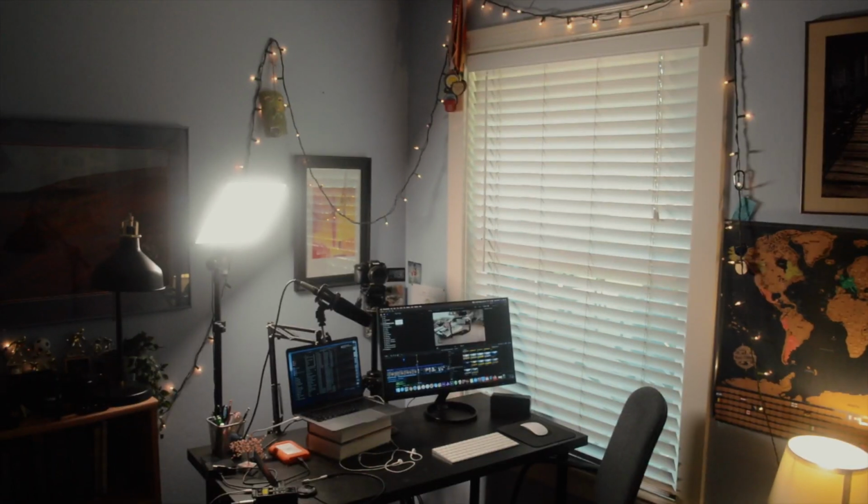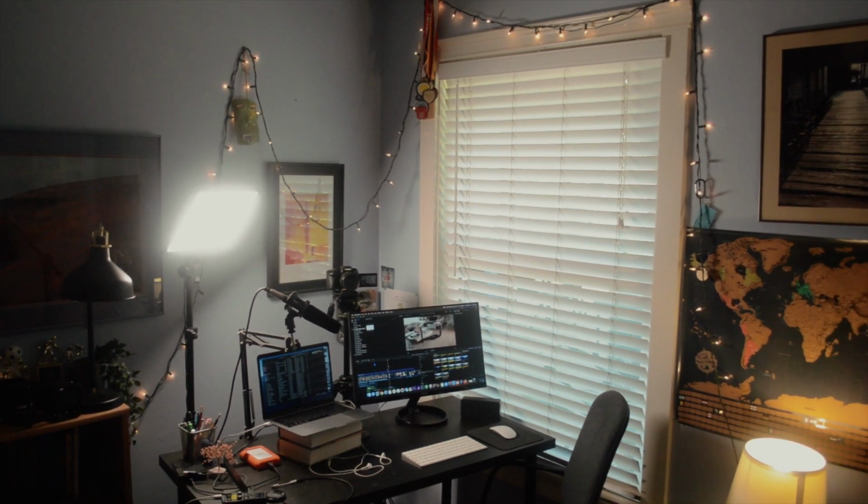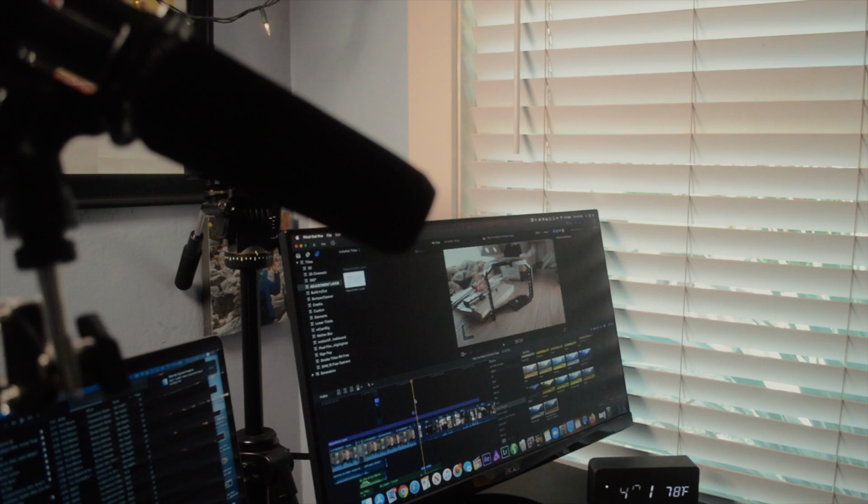So what I have here is a big light panel over on this side, pretty much completely lighting me. And then on the other side, there's a window, but I actually closed the blinds to pretty much get rid of that light. Because there is an open window behind me with bright light coming through it, basically what I had to do is put the light panel here to 100% exposure, so it's really bright on my face, so I can lower the exposure on my camera to actually properly expose for the background there. So it adds a good dynamic range and makes it look like everything's actually in proper exposure.